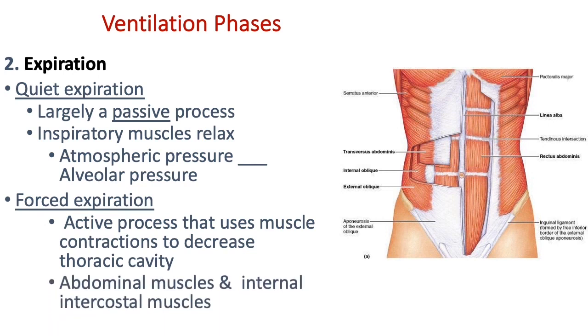The abdominal muscles, such as the obliques and the abdominis, when they contract, compress the abdominal cavity. This pushes the diaphragm superiorly, which in doing so is going to decrease the thoracic cavity. The internal intercostals, when they contract, pull the rib cage down even further, again decreasing the thoracic cavity. Both of these actions will lead to an increase in intrapulmonary pressure, providing for a pressure gradient so that air moves out of the lungs. This pressure gradient will be greater than what occurs during quiet expiration.